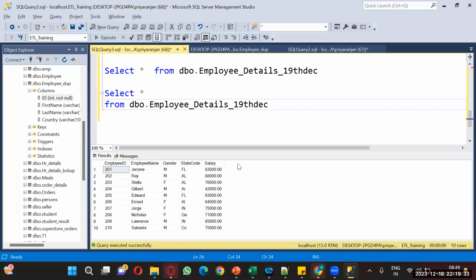Aswini, can you try? Ashwini, are you there? Yes. Arpita, can you try? We have to use joins, right? No, I'm teaching the case statement. You are talking about join. Rajkumari, can you try?